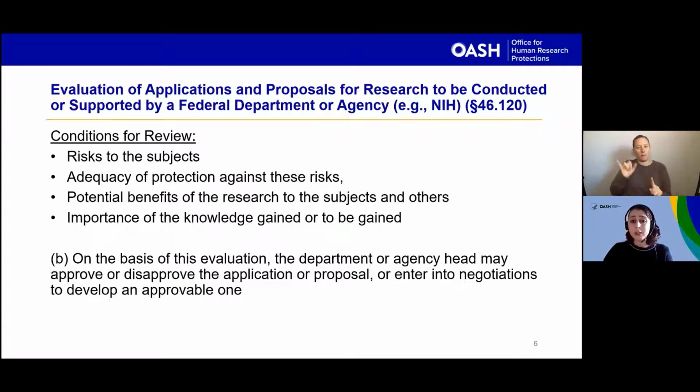As you can see, there is very clear overlap between the 111 and the 120 review criteria. For the rest of this presentation, I'm going to walk you through the 111 review criteria and explain what an IRB may consider with each criterion and what you, the researcher, should think about when addressing each criterion in your grant application and IRB proposal or protocol.